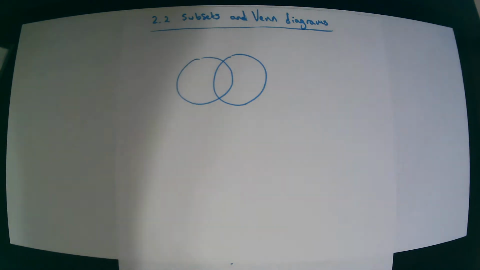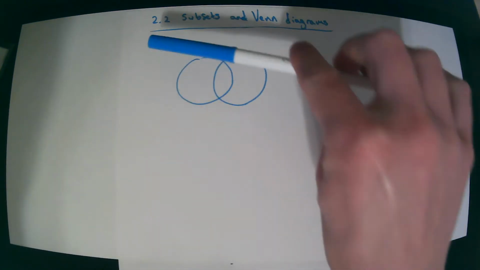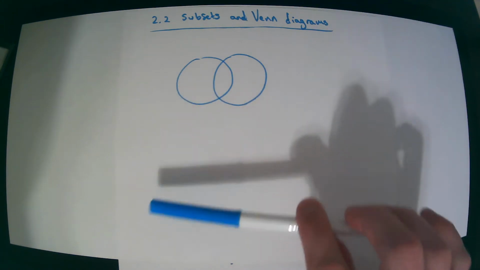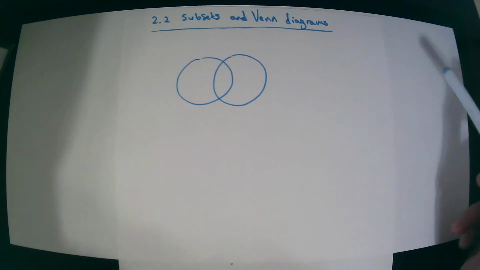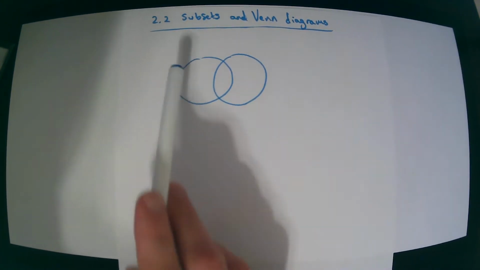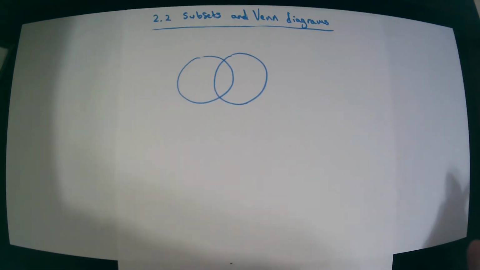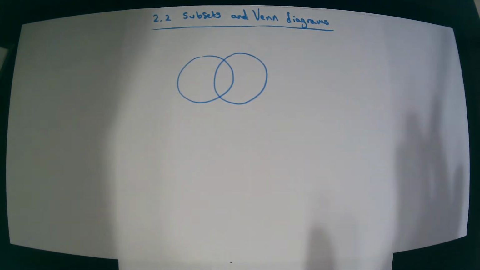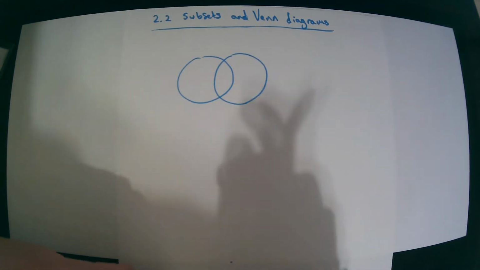And we're also going to be talking about the concept of a subset, and that's going to tie really nicely into our Venn diagram pictures. Now, last time I gave you a list of terms to know at the top of the lecture. I'm not going to do that here because this lecture is more about pictures, a couple definitions with subsets, and then a way to count a number of subsets at the end, but not nearly as many terms to know in this section. So let's get straight into Venn diagrams.